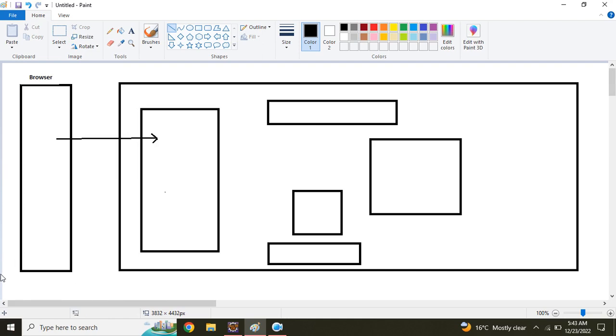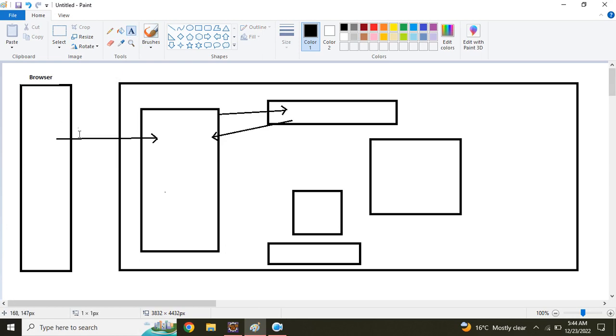Then it sends the request from here to here, and then it returns the request from here to here. I will explain accordingly.